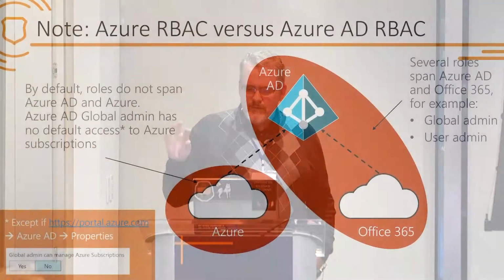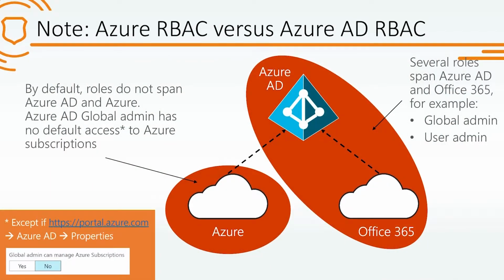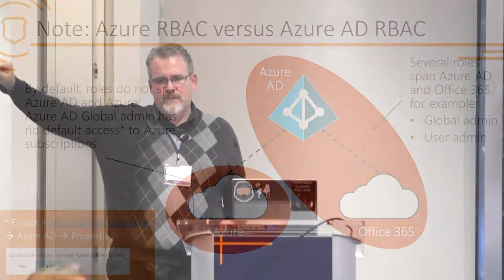The other thing to note, and this is where it gets a little dodgy, is there's a checkbox that basically says, if I'm a global admin in Azure AD, and this Azure AD tenant is assigned to an Azure subscription, it's also the owner of the Azure subscription. And there's some dodginess there, because the identity people who are responsible for Azure AD as a global admin are not necessarily the same platform admin people that are in charge of Azure services.